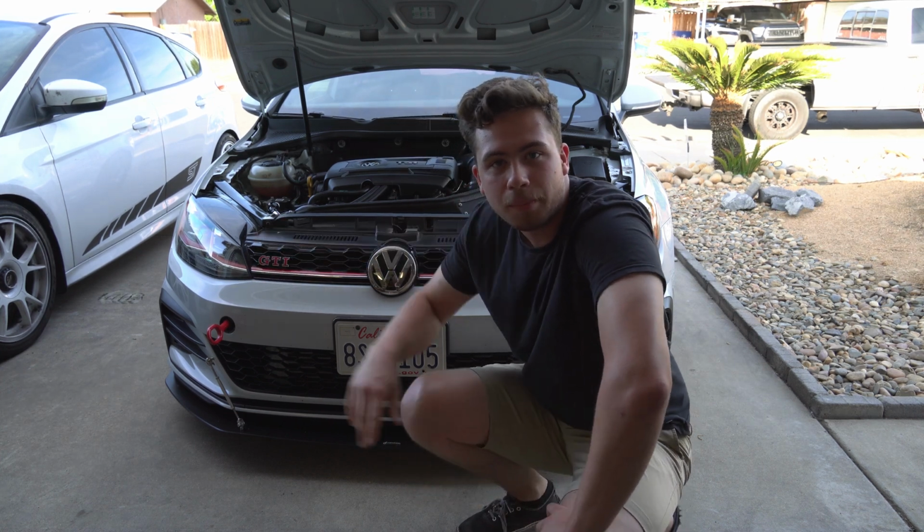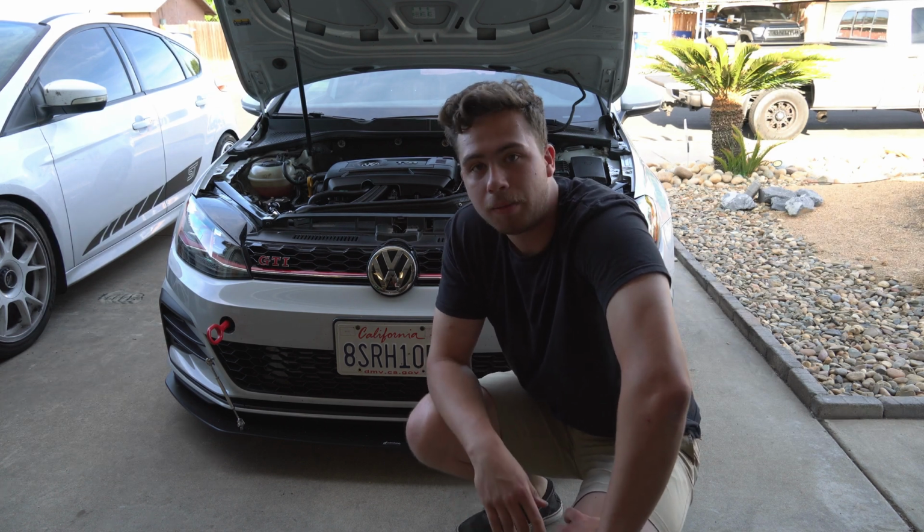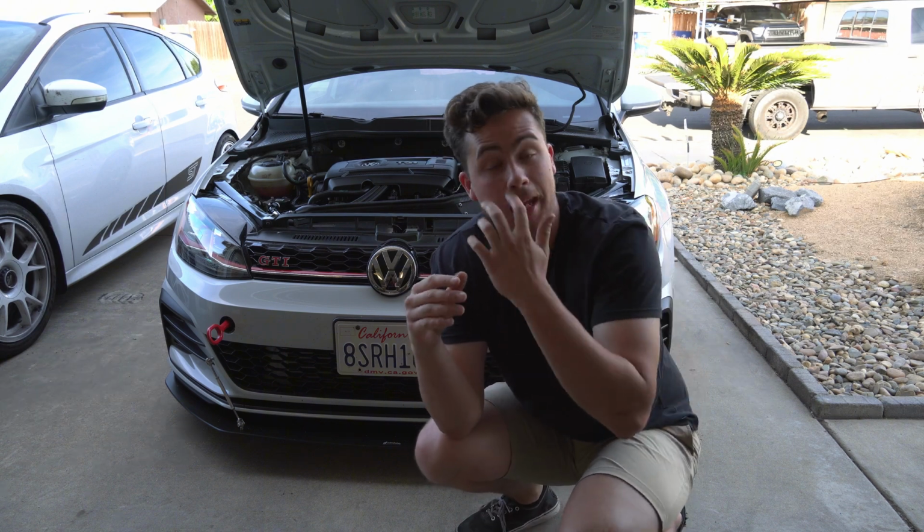GTI. Something German, I don't know what it is. But today we're putting more mods on it, simply dumping more money into it. Today we put 034 camber plates on.